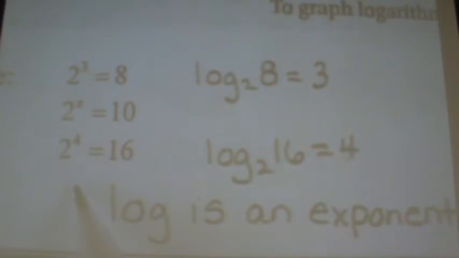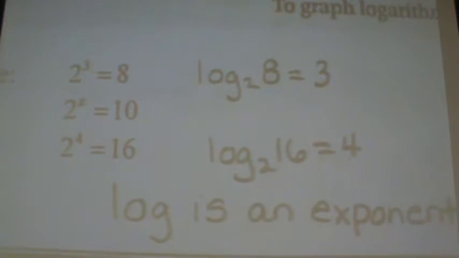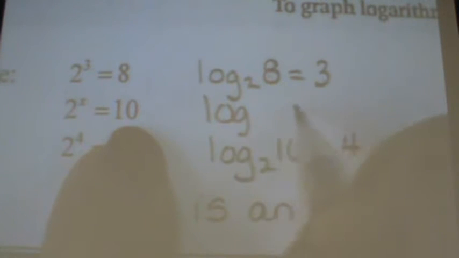The other thing I remembered is the base, the big base here shows up as the small number here. So you've got the log, this is read, the log, this is the answer. The answer, 2 to the third power is 8, so that answer shows up right here next to log. Log of 8 base 2 is 3. So how would you rewrite this one? This would be the log of 10 base 2 is x.